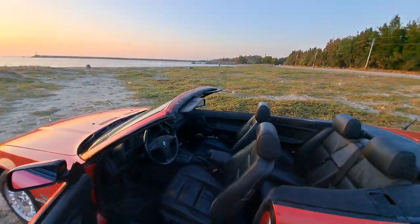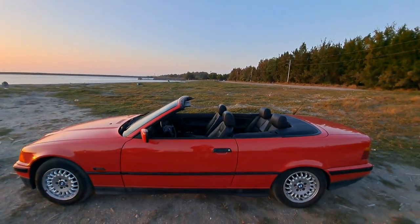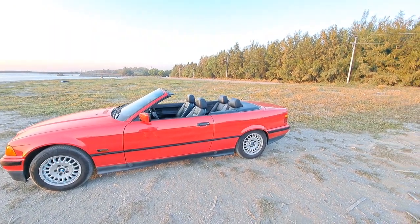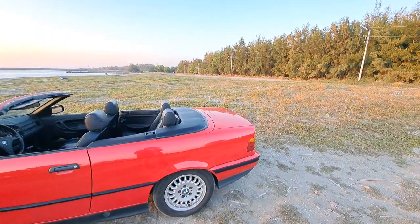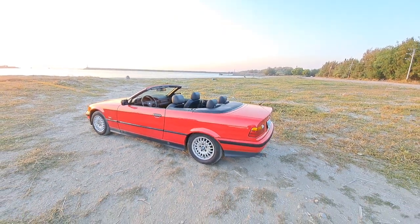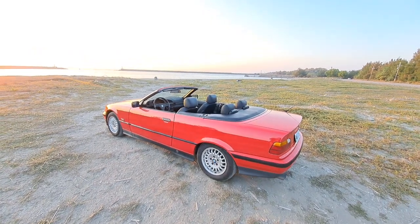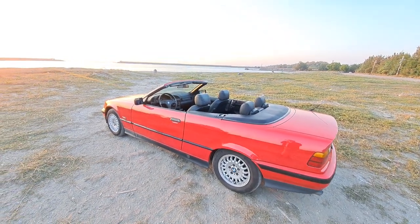I never drove the BMW M3, but I have driven the 4-door saloon of the E36. The convertible is more fun than the 4-door saloon in the cornering. It is undoubtable. And when you want to buy a BMW E36, personally, I very much recommend the convertible. But no matter whether you want to buy a convertible, 2-door coupe or 4-door saloon for the E36, please, there are some places you need to notice and pay attention to.